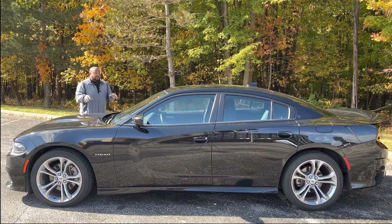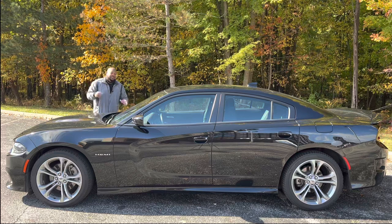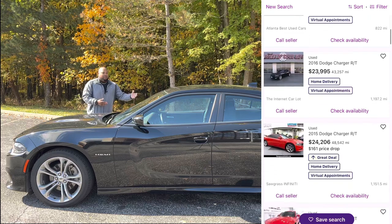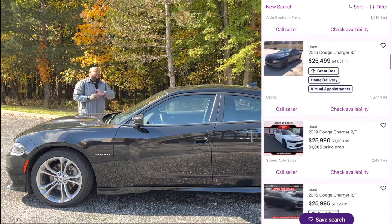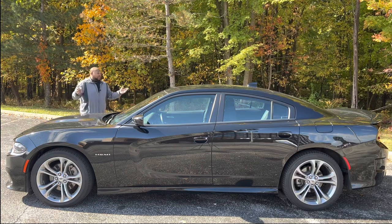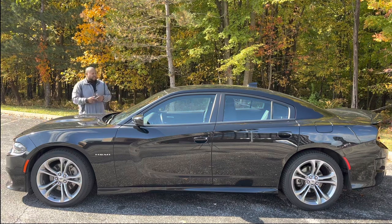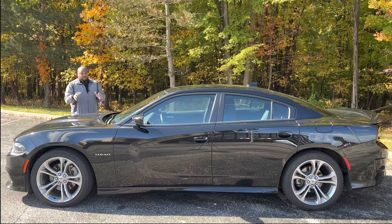You can still buy these brand new 2022s for about $42,000. You can get them for half that price on the pre-owned market. From 2019 and up they gave you this hood scoop and the rounded tailpipes at the back as standard — in 2015 it was a little different. The naturally aspirated 5.7-liter has stayed true; the horsepower has kicked up a little — I think it started around 345-355 and now we're at 370 on the R/T trim.